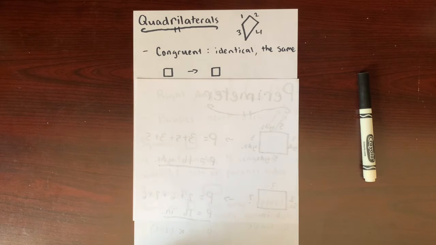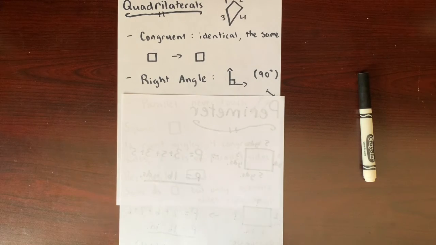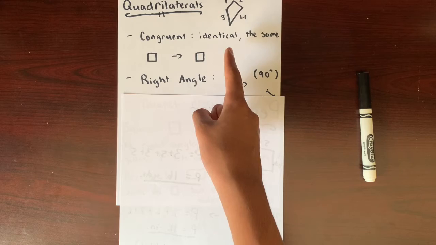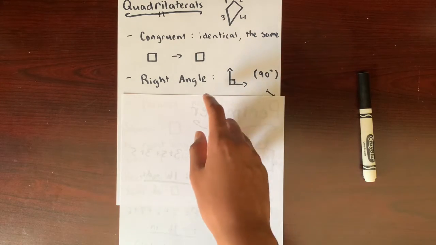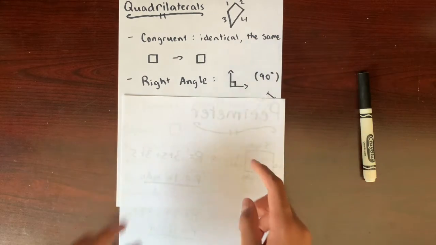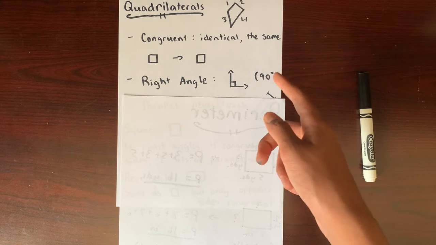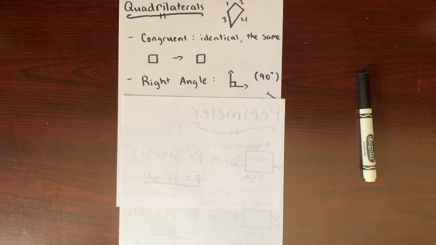Now the other key term is a right angle. A right angle is an angle that looks specifically like this, which has one arm going straight up and one to the side, and it can be rotated. So technically this could be a right angle, this could be a right angle, but basically it's what we call 90 degrees is the measure. So it's also basically any angle that's like the corner of the screen you're watching right now. All four corners of the screen you're watching on right now are right angles.